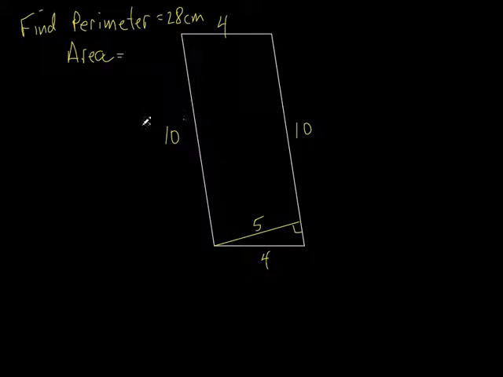So how do we find the area? Area is the base times the height. So how do I know which one is the base and which one is the height? They have to be what to each other? Perpendicular. So you look for the two that are perpendicular to each other, which are what? 5 and 4? Is that what you said? It's the 10 and the 5. Look. See, this is perpendicular to the 10, right? The 10 goes from here all the way to here. This is perpendicular. So this is the height if you consider that to be the base. Does it make sense? All right, so it's those two right there.